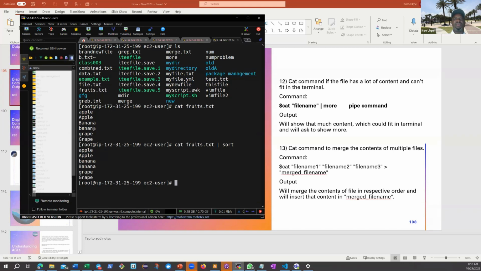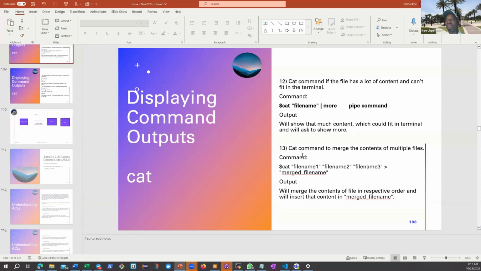It was already alphabetical here, so that doesn't really explain it well. But that's exactly what it does. You pipe it, then you can sort it, or do some other formatting things on it. So that's a pipe command. It's just one symbol. Then you can reformat the contents of your file to whatever you want, and more.